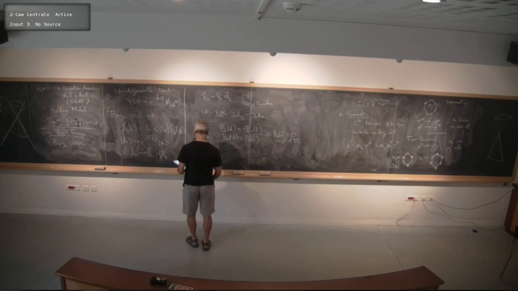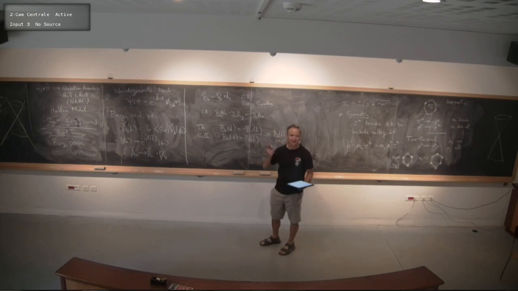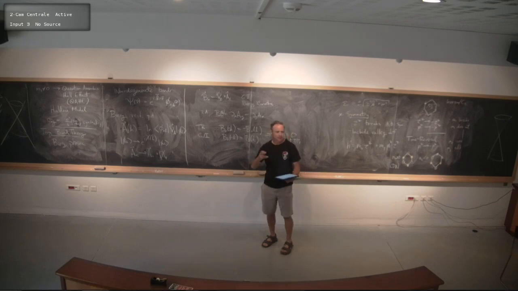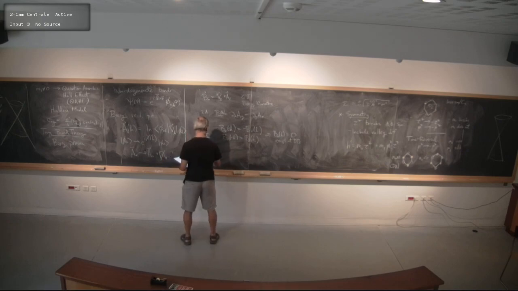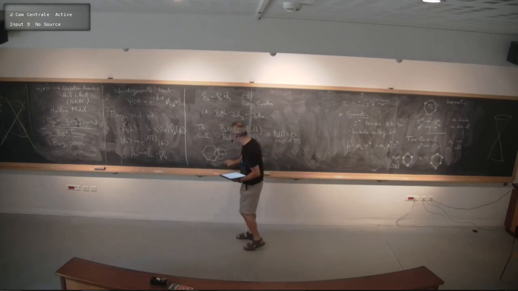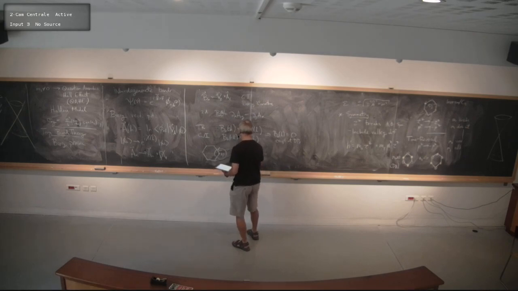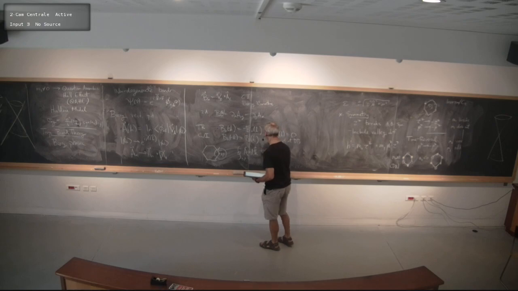So to get at that, what one can do is, instead of looking at the curl right at the Dirac points, which is not well defined, use Stokes's theorem. If you integrate the curl over an area, you get a line integral around a loop. And that's well defined because we can take that loop away from the Dirac point. So here's our Brillouin zone. Here's a Dirac point. We can take a loop like this around it. We take the loop integral of A dot dk around the Dirac point, and what you actually find is that this is plus or minus pi.